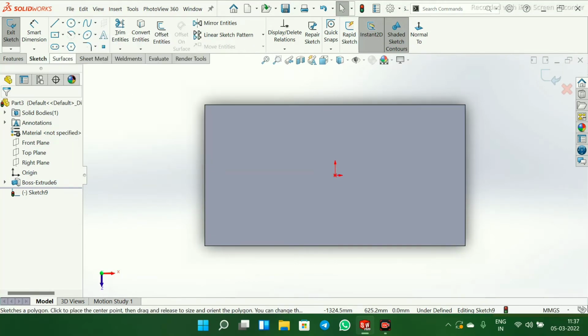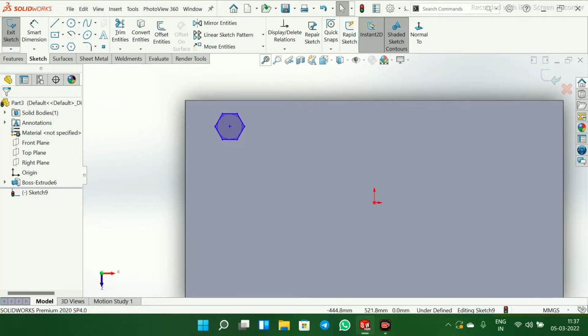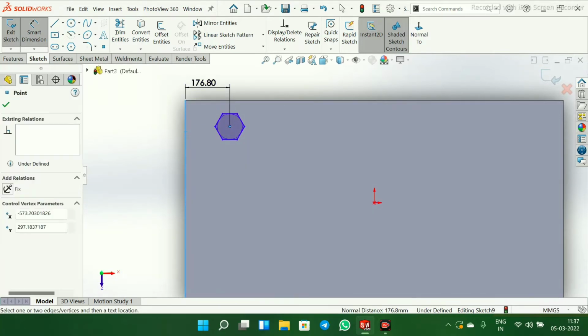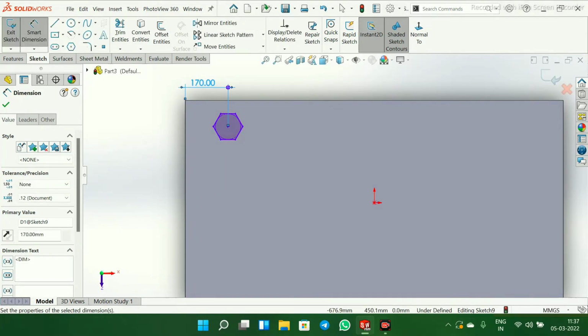And select here polygon again. Select here smart dimension. Select this edge up to this point. Select this edge.